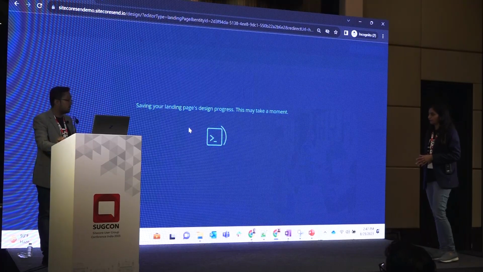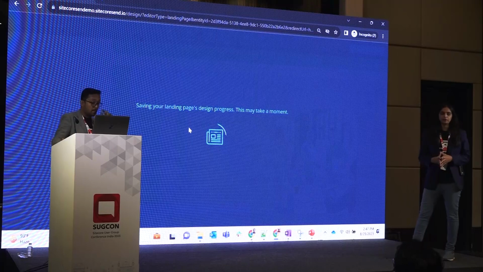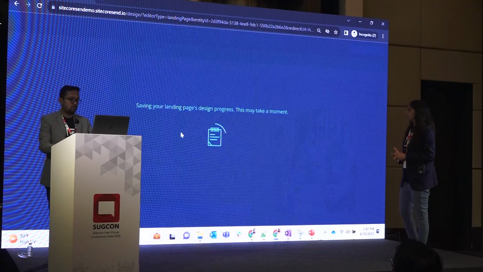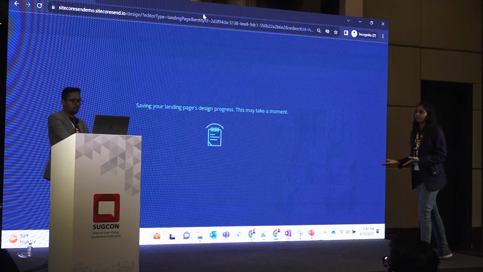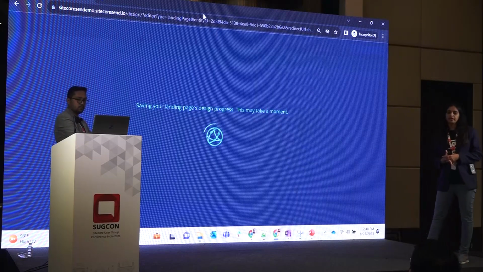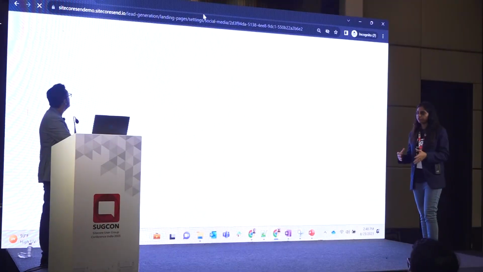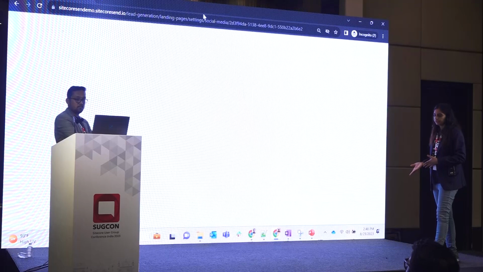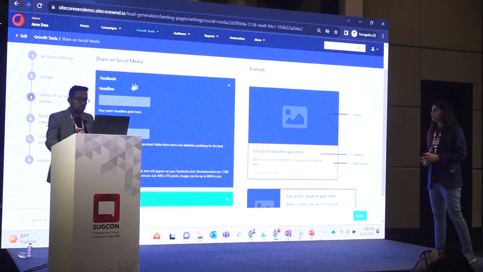For your page, you have the option to share it on social media. For now, we have options to share it on Facebook or on Twitter. And if you want to track this particular page through analytics, you will also have the option to add the Google Analytics script, so that you can track the analytics of this page which you have created via Sitecore through Google Analytics as well.